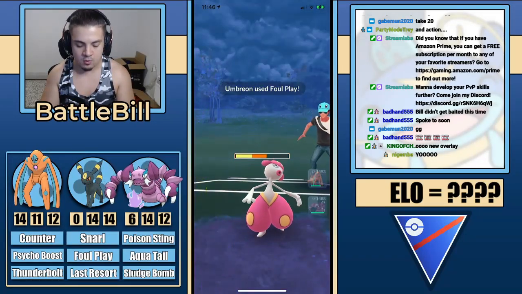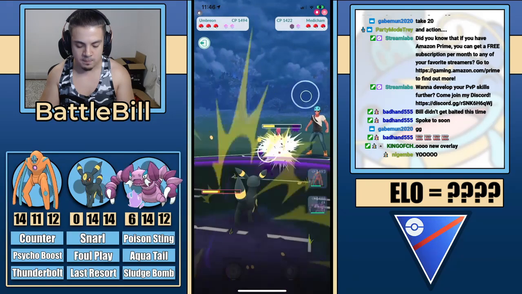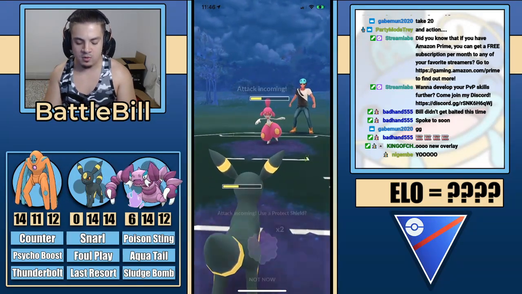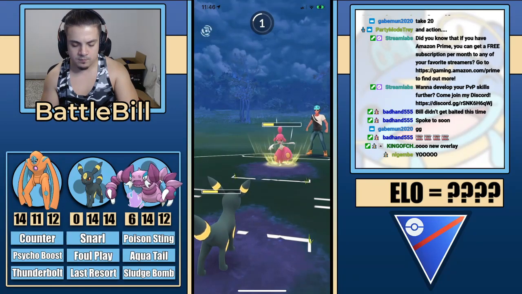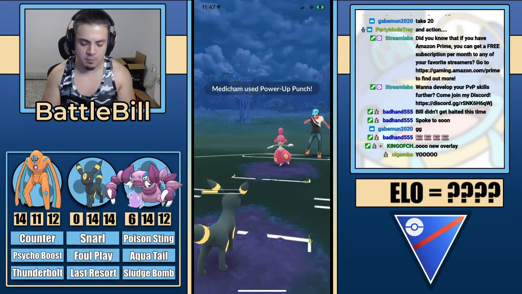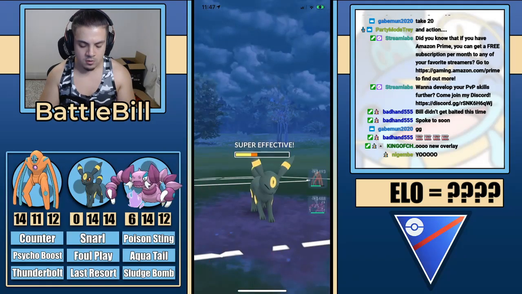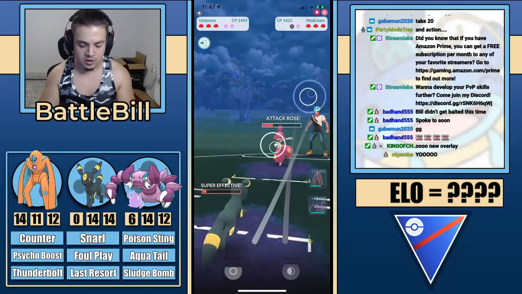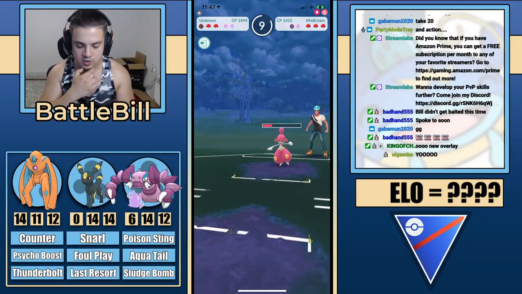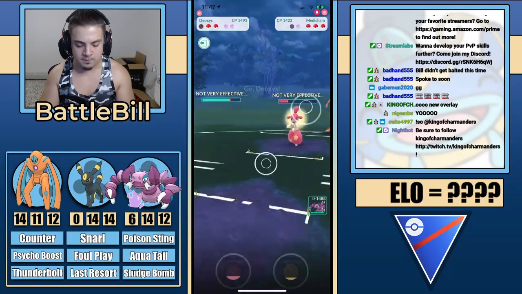So let's see how we might be able to finagle this one. Over-farming quite a bit. We'll let another charge move come through. We definitely don't want to give up any shields here. Going to be another Power-Up Punch. Get to another Foul Play. Nope, we're going to fall just short. Very unfortunate. They're double powered up.